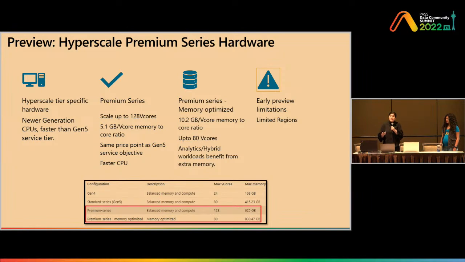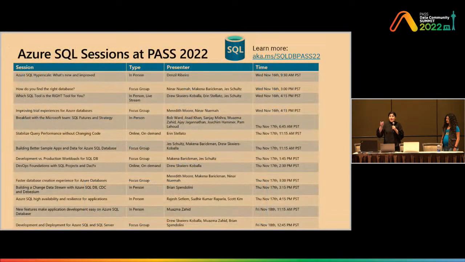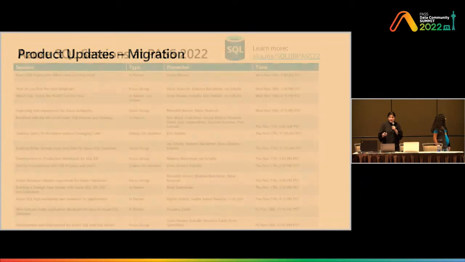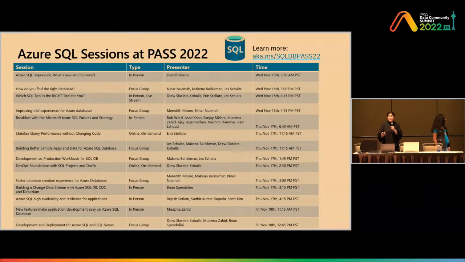And then we also have memory optimized. So we see customers looking for analytics and hybrid workloads using SQL DB Hyperscale. And this is where you can get that using a premium hardware memory optimized series. Please check that out again. Give us the feedback. The entire team is here. Most of the folks are coming to the booth sessions, and also a lot of focus groups happening in this space. So please, please, please go to these sessions, learn more about them, and then tell us your feedback.